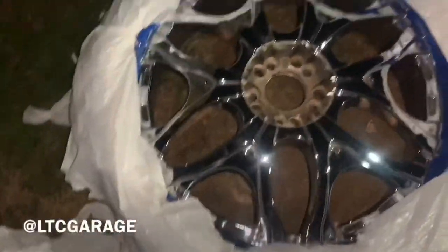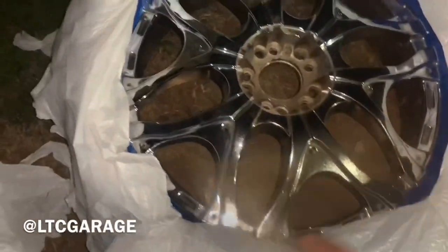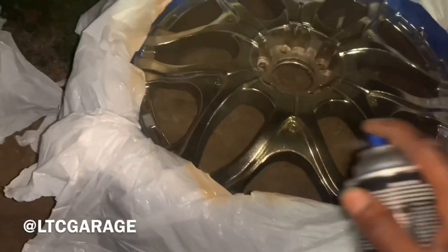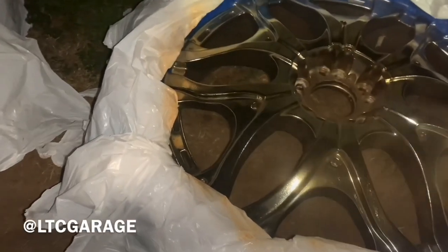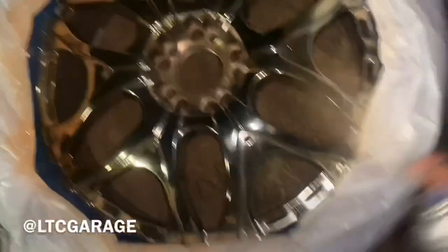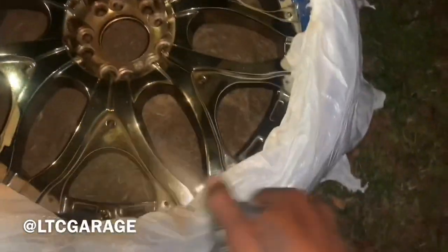Let them sit. Let the rim sit too. This is my regular chrome right here. I'm gonna let y'all see how it's hitting. Yeah, this is my first coat. This all sits on there real good.